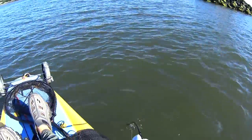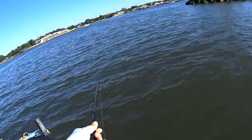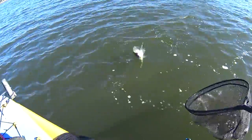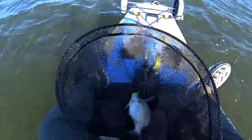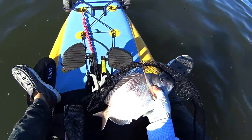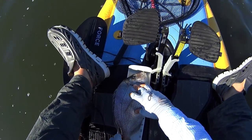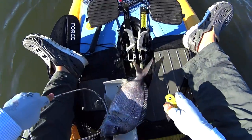I have my Zodiac 6.8 light spinning rod — I had to buy it again — with a Stradic 1000 FK loaded with 8 lb Daiwa J-Braid X4, their four-strand carrier braid, and an 8 lb Seaguar fluorocarbon leader connected with an FG knot. I'm using a 3/16 oz Gamakatsu ball head jig with 3-inch Gulp minnows as well as a 4-inch flatsworm.